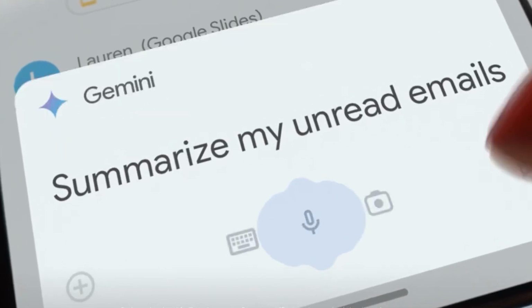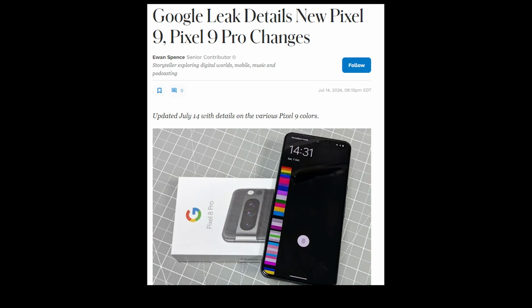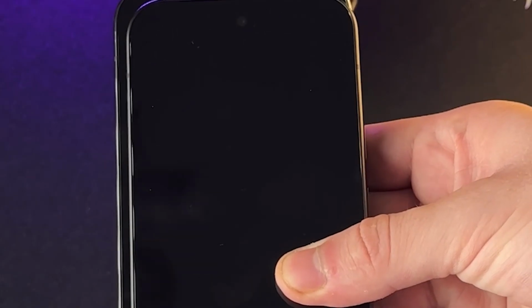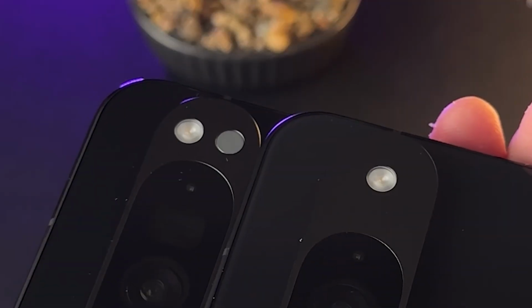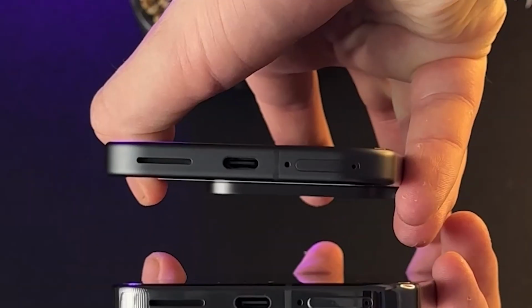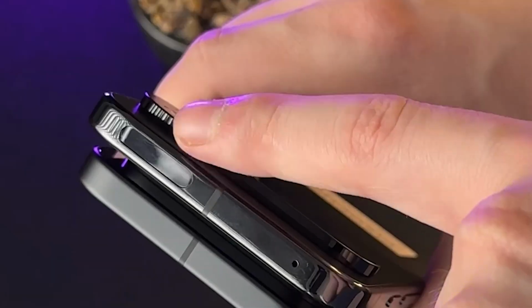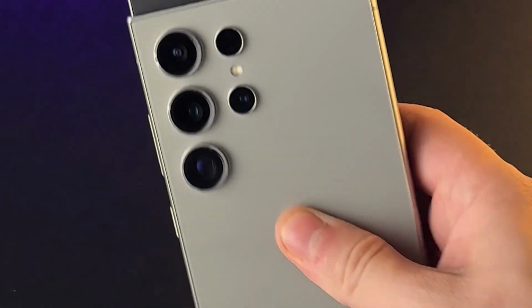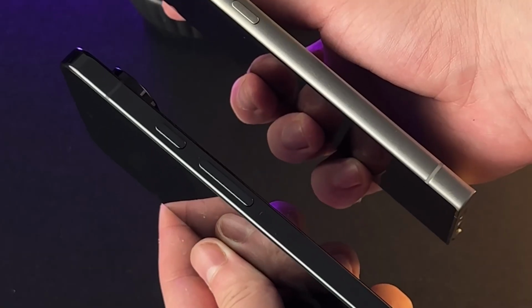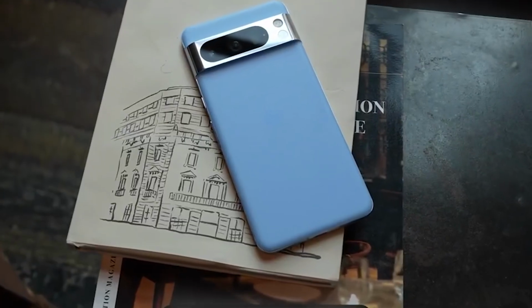Let's start off with this TikTok leak which has gone viral and explains much of the design that we are anticipating. An account called Pixophone received the Pixel 9 Pro and Pixel 9 Pro XL exactly 1 month before. They posted a hands-on video comparing the two models side by side. Additionally, Pixophone placed the Pro XL model next to the Samsung Galaxy S24 Ultra, one of the top Android phones currently available.